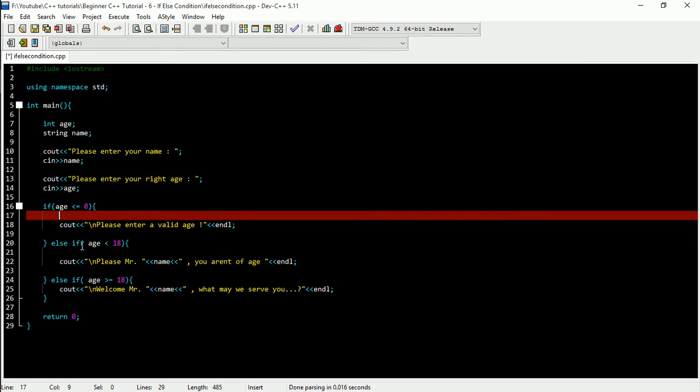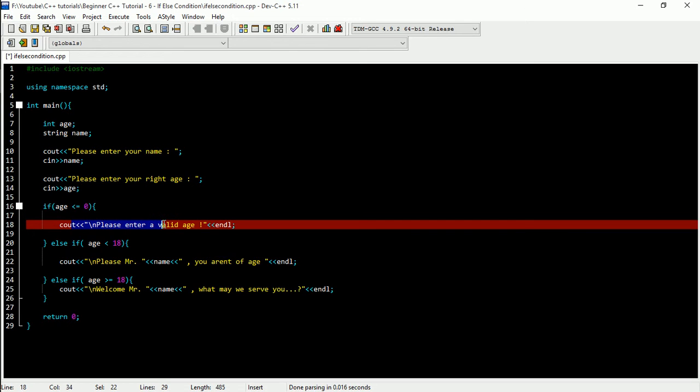So here, if we enter an input and the age happens to be less than or equal to 0, then once this statement gets executed, the rest of these won't be looked at. They won't be executed at all. That's the beauty of this. So here you only get one output. Likewise, if the next one here is executed, then the rest of them won't be executed.